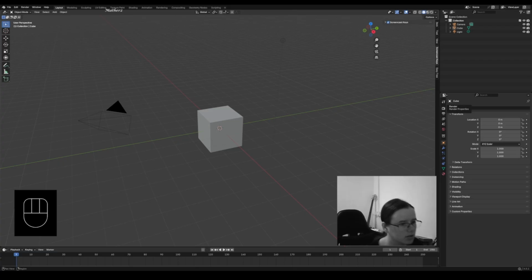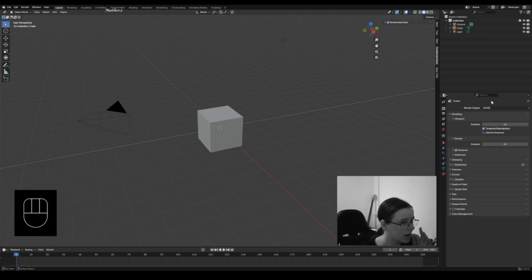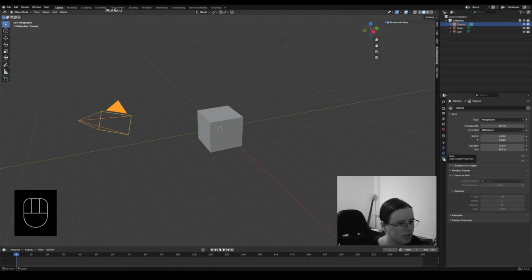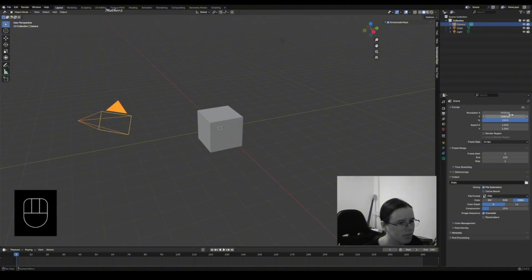What you're going to have to do to begin with is go to render. We're going to switch out the EV to cycles. And then we're going to go to the camera, which is right here. And what we'll do is change the size of the image. So you're going to have to go to the output right here. And we've got resolution under format just at the beginning right here, and place in, by pixel, the size of your screen.